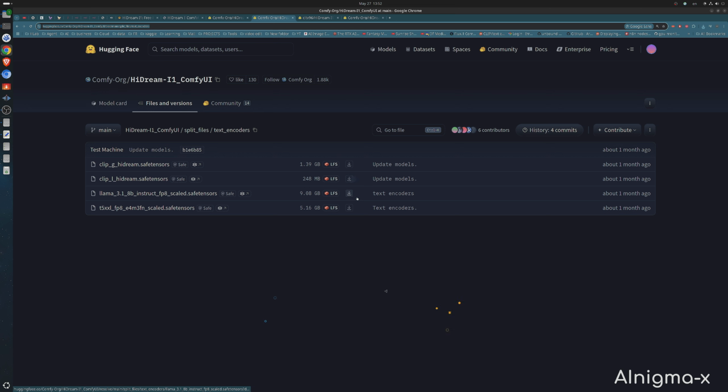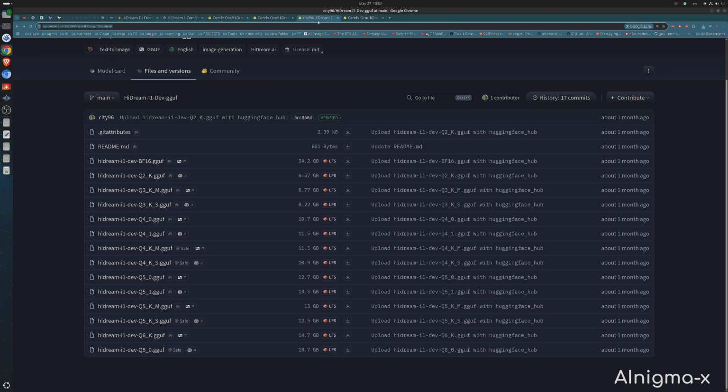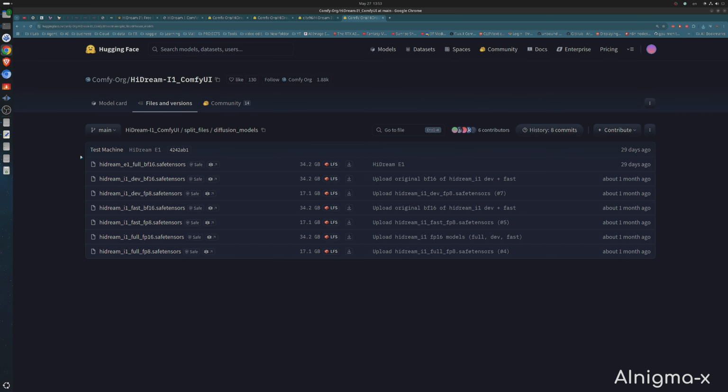Now for the main event, downloading the HiDream model itself. Thanks to SIT96, the model is available in several quantized formats. The model size roughly indicates how much VRAM your GPU will need to run it. For this tutorial, I'll use the Q5KM model. It's about 12 GB. If you have a modern GPU with large VRAM, consider the Float 16 version. There's also an FP8 version, ideal for RTX 4000 or 5000 series GPUs. Choose the one that fits your hardware best.